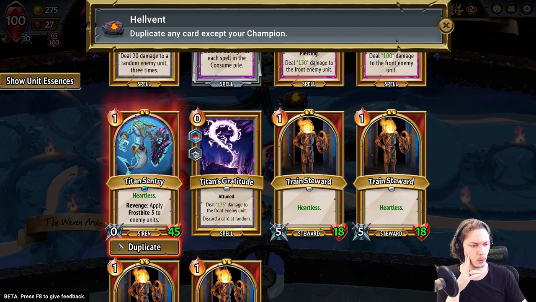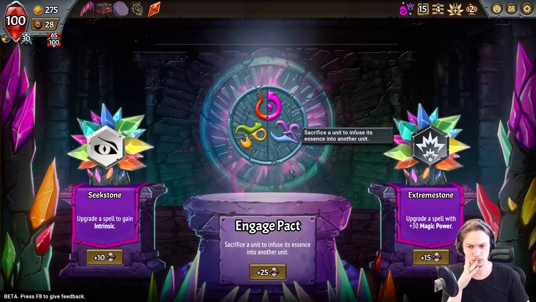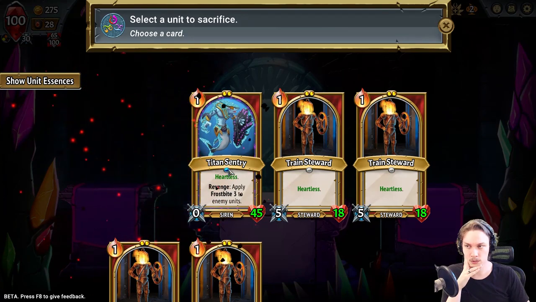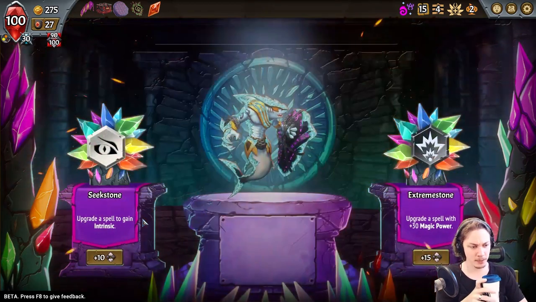Did Titan Sentry always have zero damage? Greatest spell to gain intrinsic. Necessarily need to. Shark and shark. It always had zero damage?